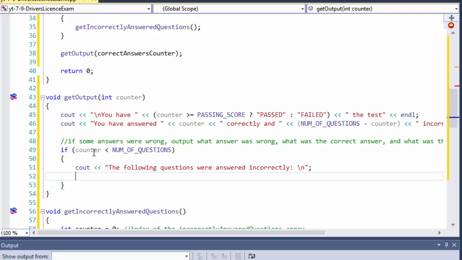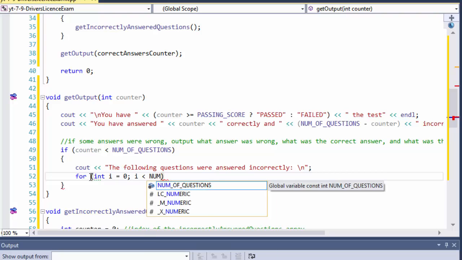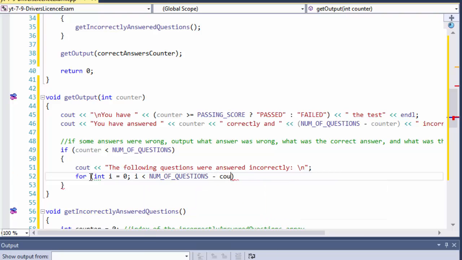Okay, so we'll do a basic loop. We will do for integer i equals 0, but this time we will not go all the way to the number of questions, because we're only interested in the number of wrong questions, which is the number of questions minus the counter.